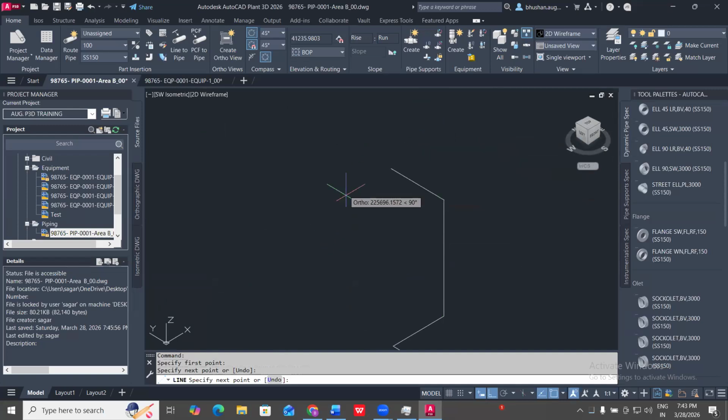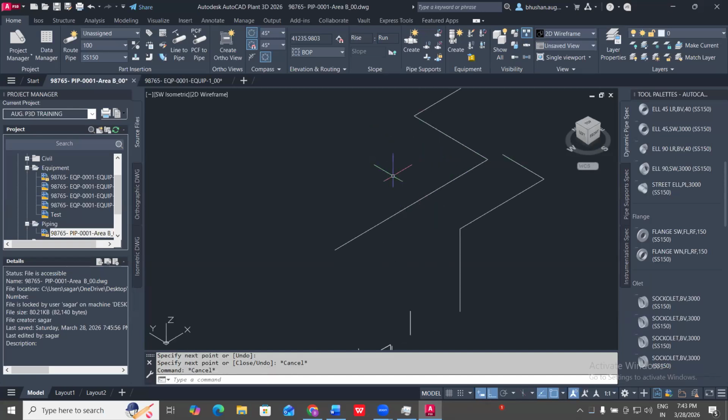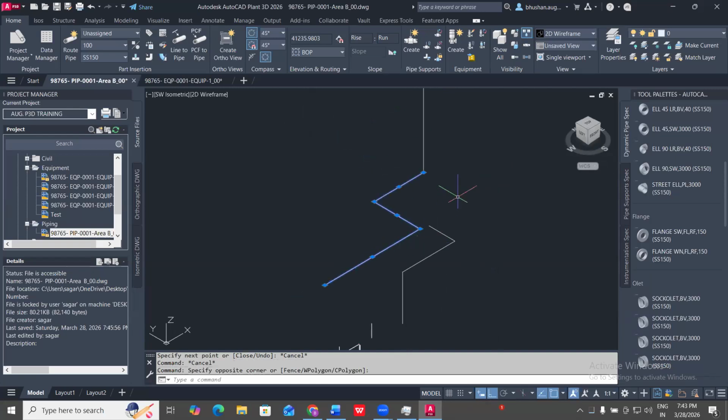If you want to use the compass to give the angle, the compass will also not work for your line, because we are using the compass for our pipe, right? Line is not the pipe. As we have spoken, the intelligent part will work only for the intelligent part, not for the line. So you can draw a polyline or a simple line. But when you are drawing a single line, try to do one thing. Select all the lines in one go.